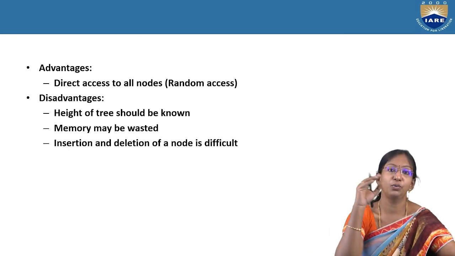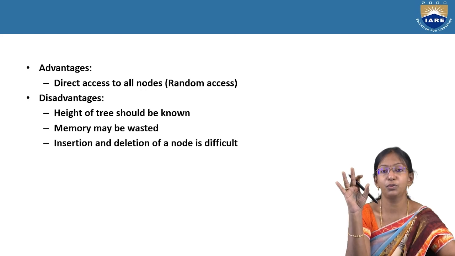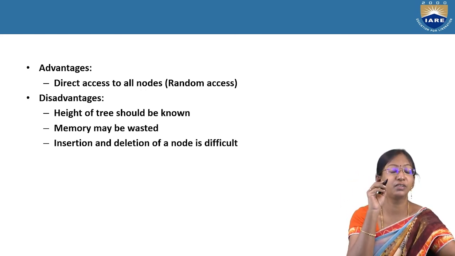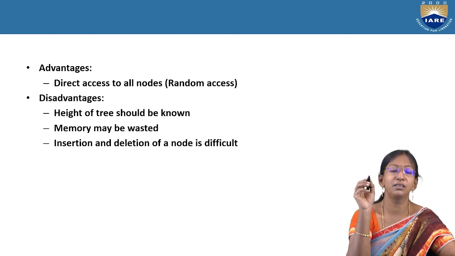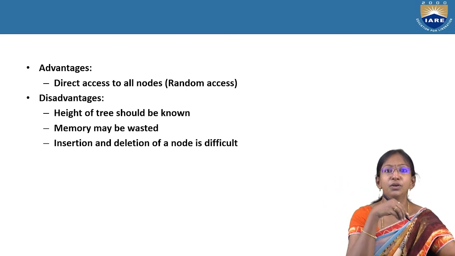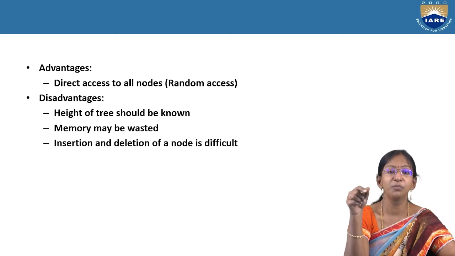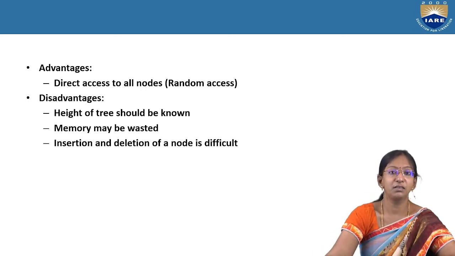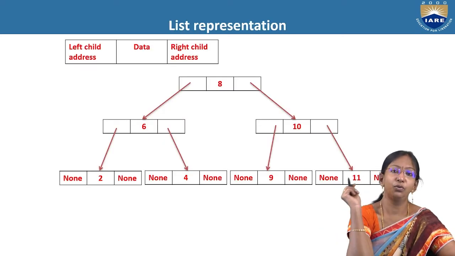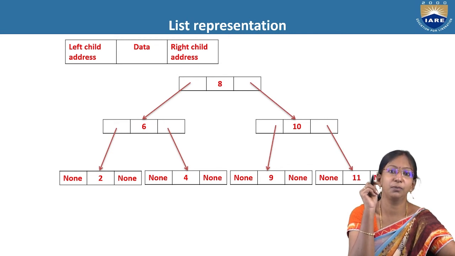Insertion and deletion of a node is also very difficult, guys. Please remember, you need to search for that particular index value. If its left and right children are not there, you have to search for it, and it is a very tedious task. And if the binary tree is sparse in nature, the array will also be sparse in nature and there will be huge wastage of memory. Okay, to overcome that, we can go for linked representation.